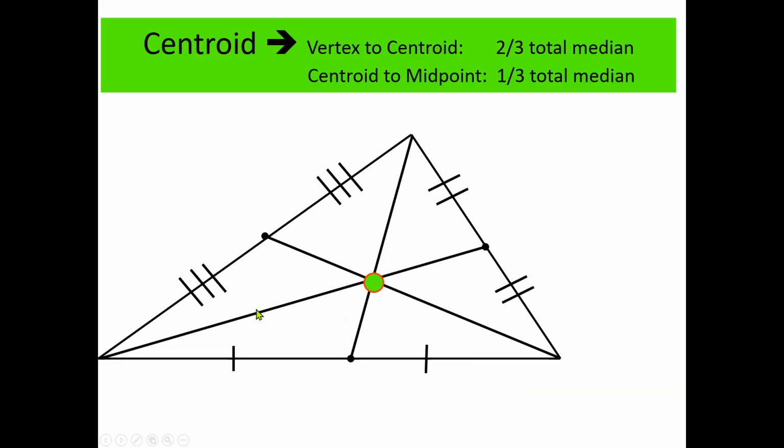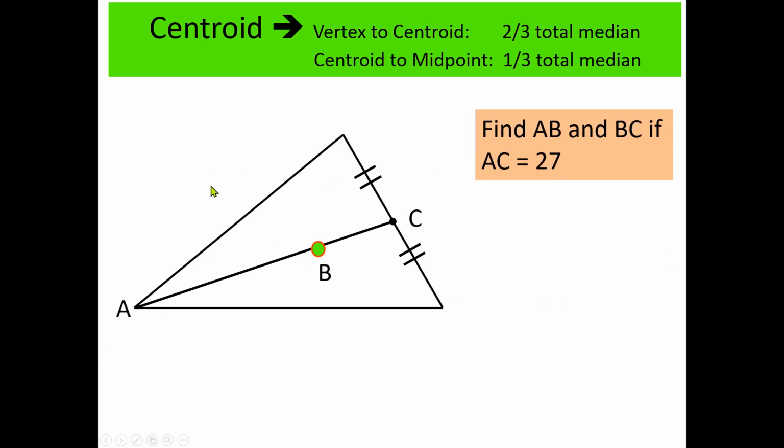Okay, next. Centroids are broken up into 2/3 and 1/3 on each median. This is the short one, so that's 4, so this one is 8. Obviously, 2/3 is twice as big as 1/3, right? Because if you took 1/3 and multiplied by 2, you get 2/3. So that's 8 and 4. These are the easy ones. The short one here, if that's 12, this one would be 6. And if you had 10 here, that's the long one, so this one would be the short one, so it's half, so it'll be 5.